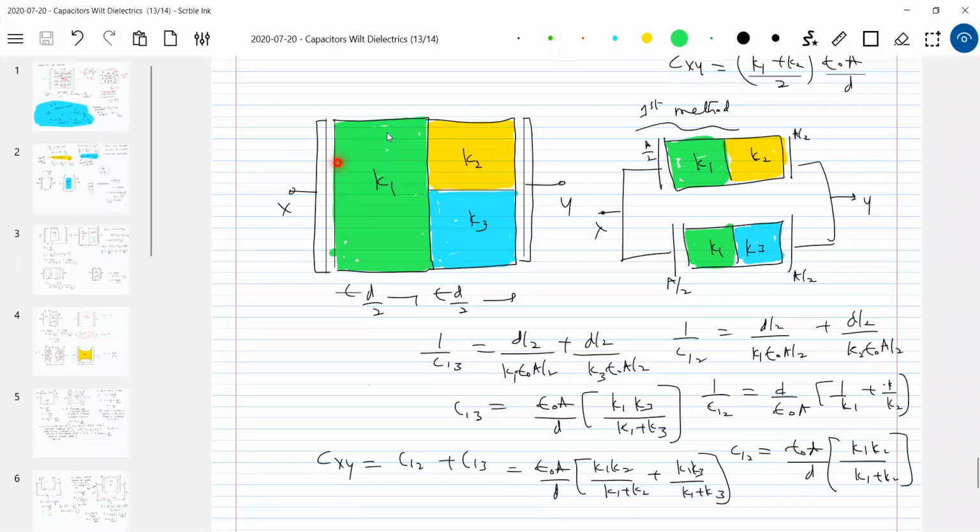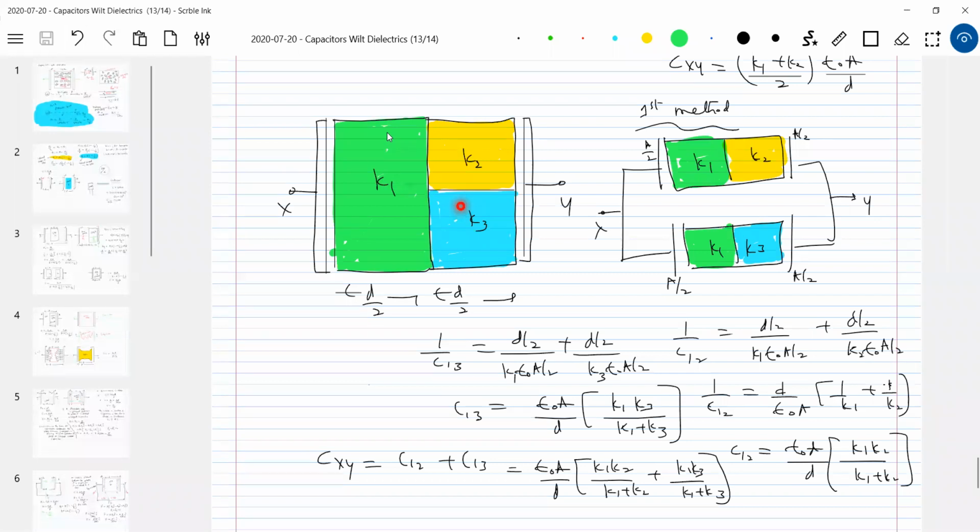Okay, so the charge induced here is also determined by the influence of K1, K2 here, and K1, K3 here. So therefore, it should be this one. This was asked in advance. Some books give this, some books give this. But actually you have to take the help of the induced charge and the displacement current. Actually the idea is related from there.